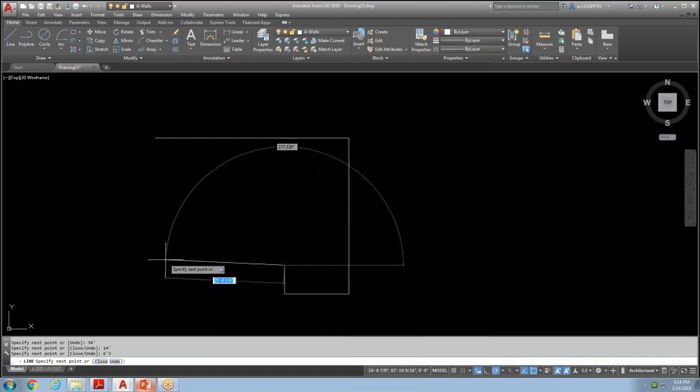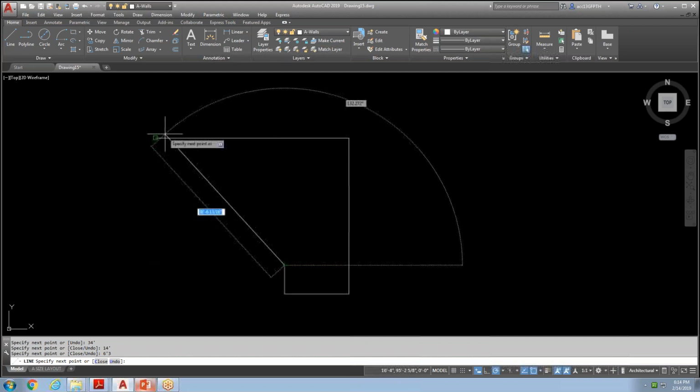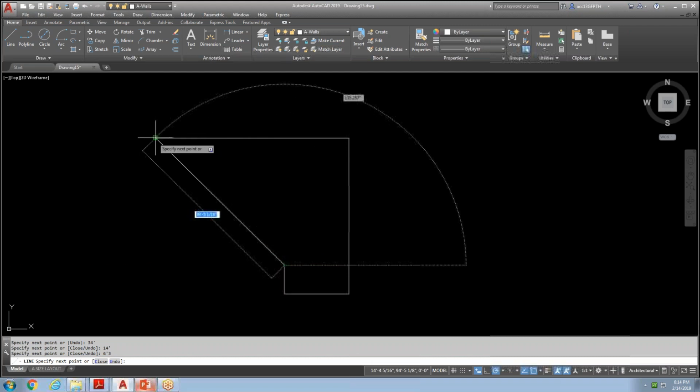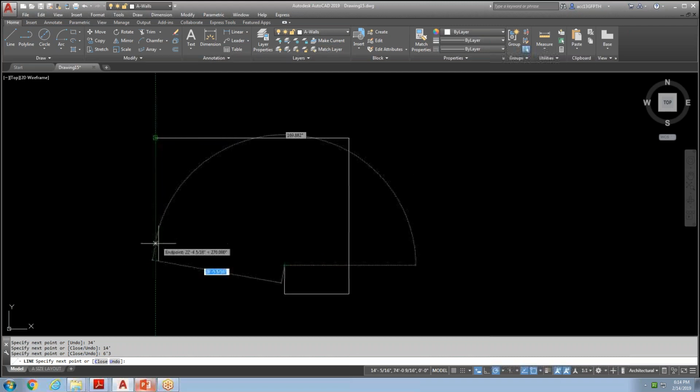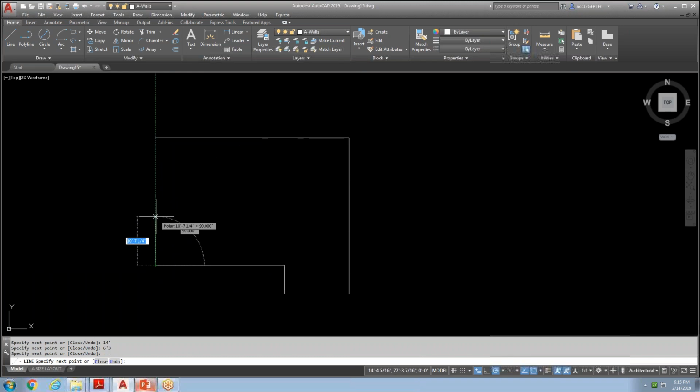Then we go over this direction, and that's going to be whatever that comes out to here. So I'm going to touch this so I can get the tracking, and click there. Now once I have that, I start to pull it down, and the distance I have to go right here is 14'11", 16'11", 17'5" to get to that point. So 17 feet 5, I think, is what we need there.